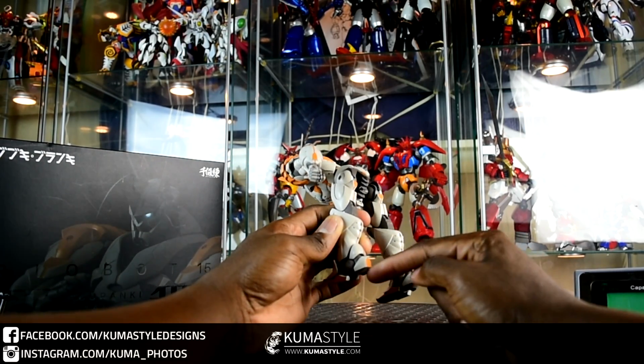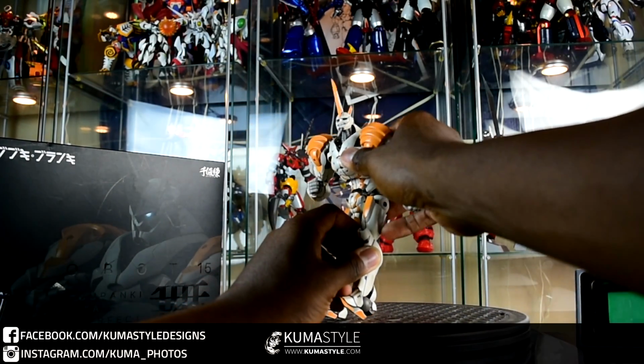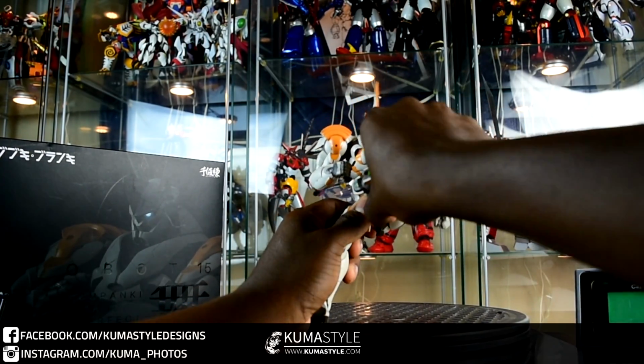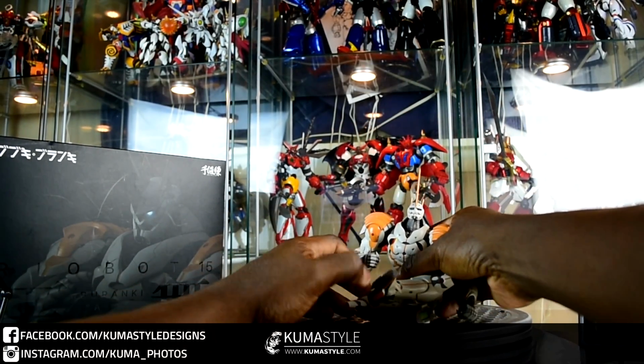The heel itself even has separate tilt. This thing is just articulated to death. In fact, instead of an Iron Man pose or anything like that, let's go ahead and do something different.